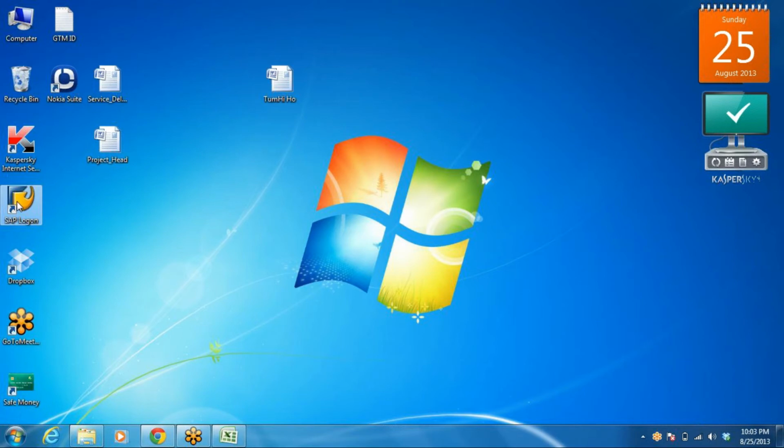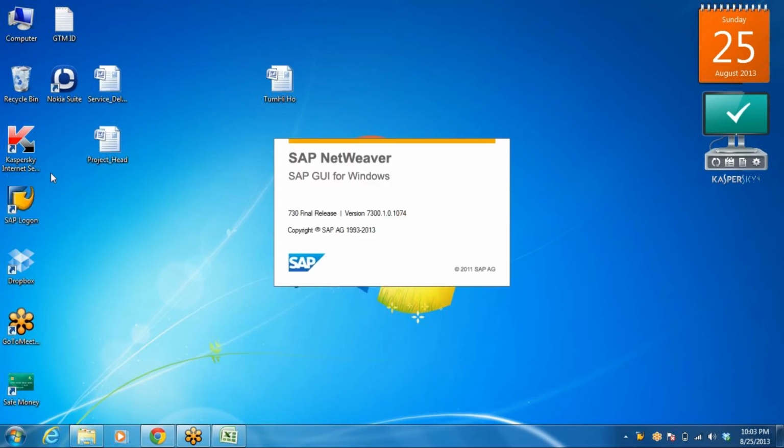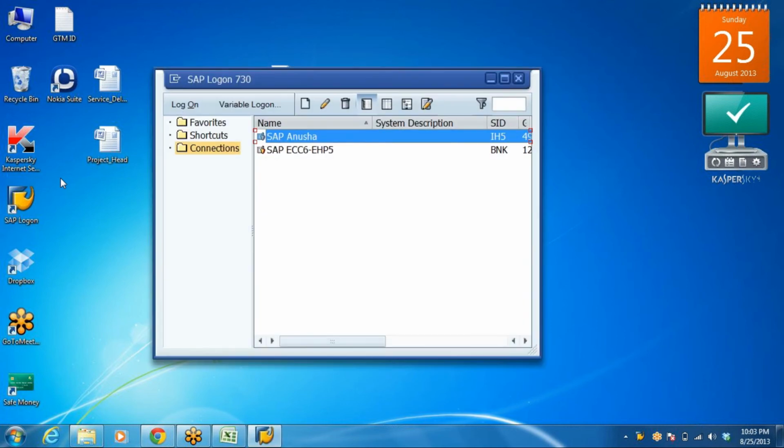Manoj, I think since you are new, you can search in Google for SAP GUI download. Just type it and you'll get it. It takes around 320 MB. Once you install that, this icon will come. Your service provider, through whom you are coming, I think Mr. Jairam, you ask him, he'll provide you the server, but it does not come immediately. Maybe tomorrow or the day after tomorrow you can get it.